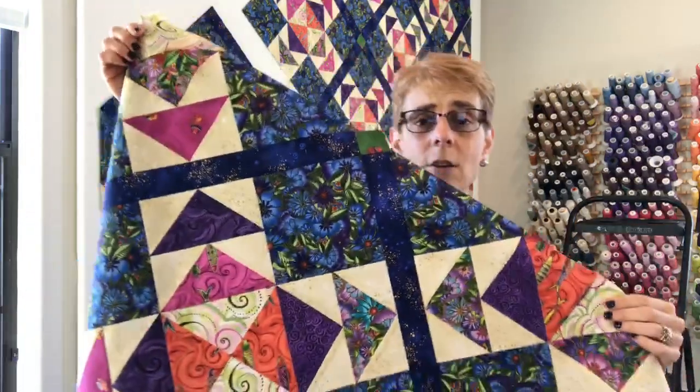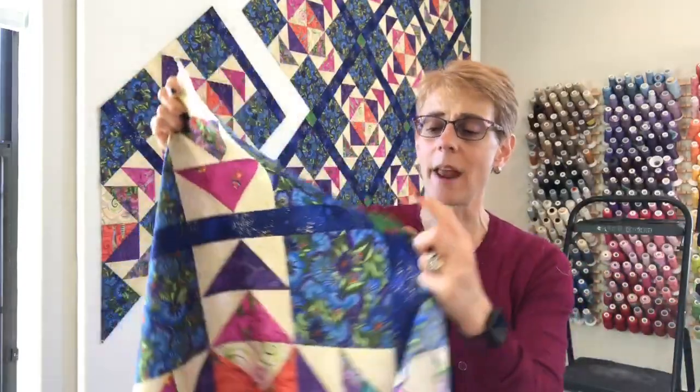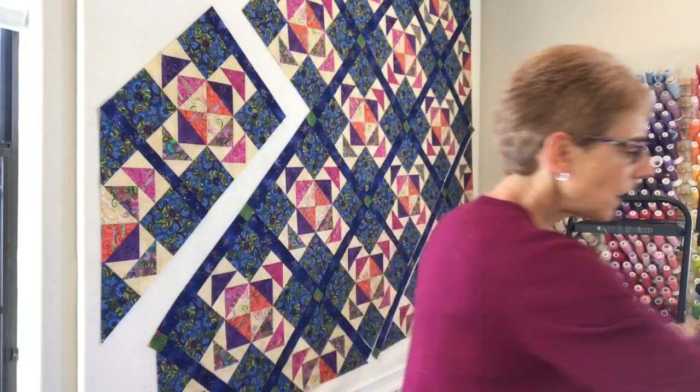Anyway, so that's how you're going to get those rows together and the sashing and everything together, and how you're going to trim those corners up. So, once you do that, you are all set to then go ahead and quilt it as desired. Once you have your top together, quilt it as desired and bind.